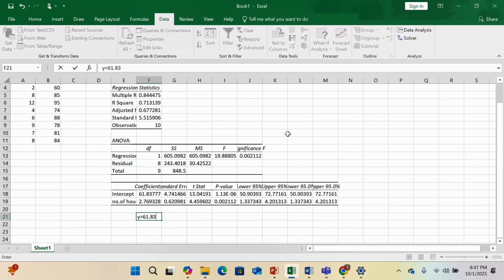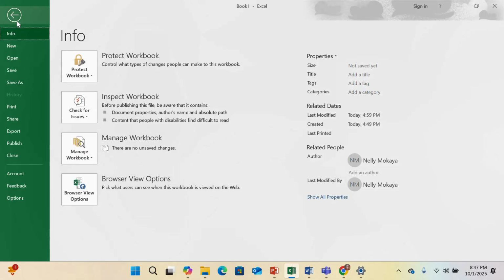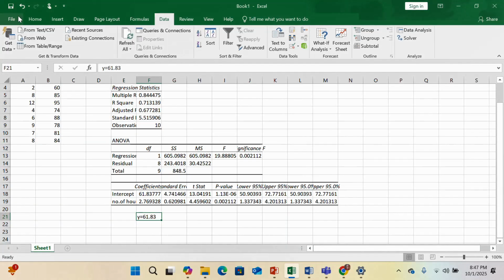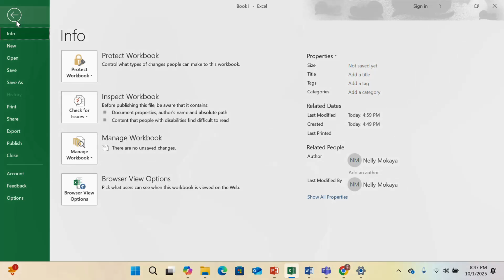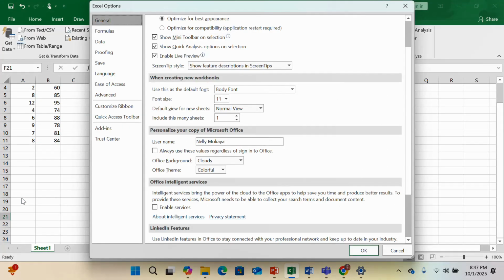Yes. Okay, so to install the data analysis toolpack, you click on File, and if you have any question, you can use the chat box, or you can raise your hand and ask. You click on Options, and then you click on Add-ins.